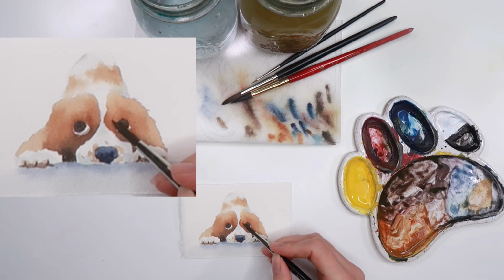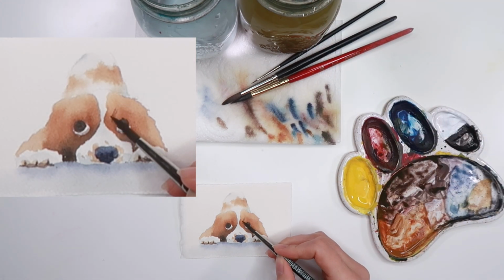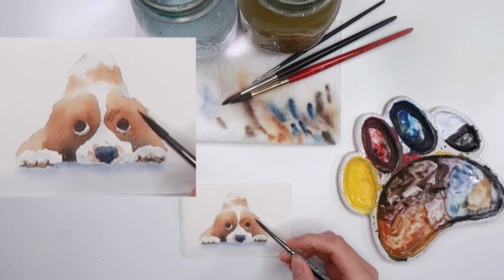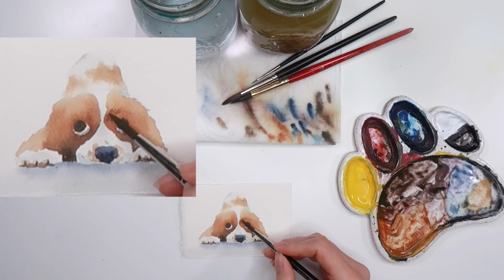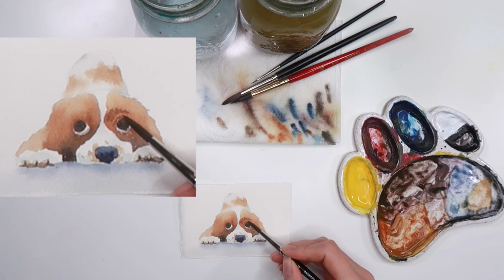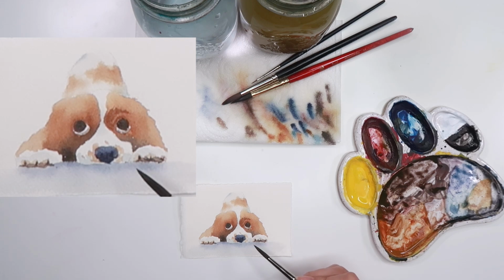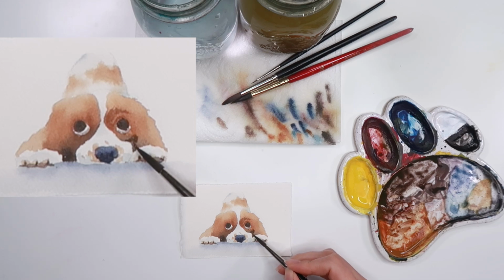I'm now going to start doing some shading on the face with a watery orangey brown color. So we are basically popping in a little eyebrow shape here. It does look quite stark at first, but we will blend it all out a bit. A little bit of color directly around the eye on the top left as well. Taking some color underneath it to kind of shade this cheek area between the foot and the ear.